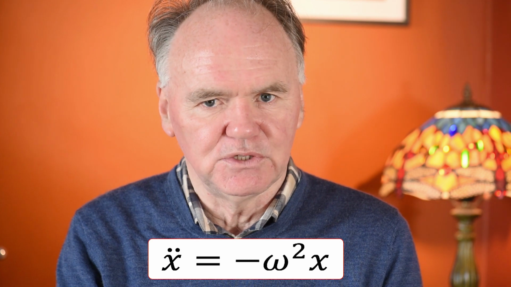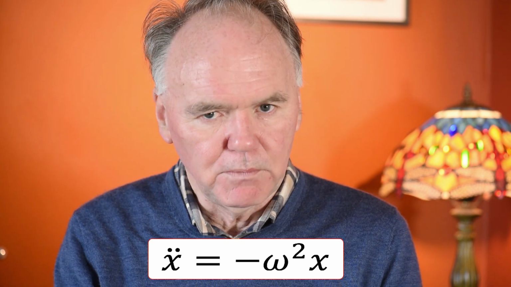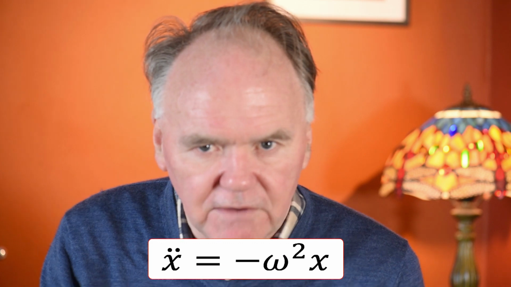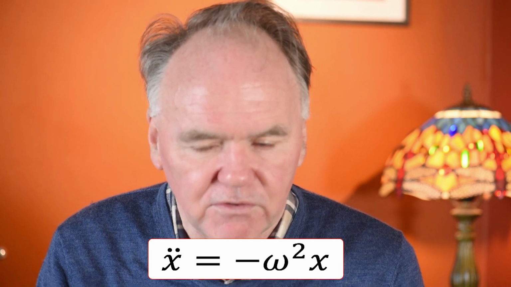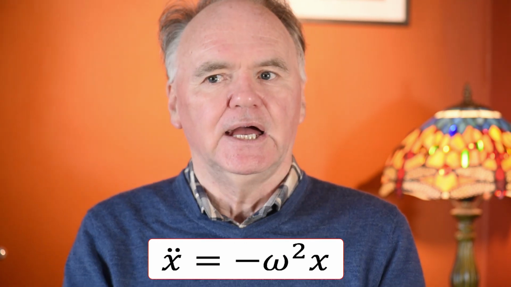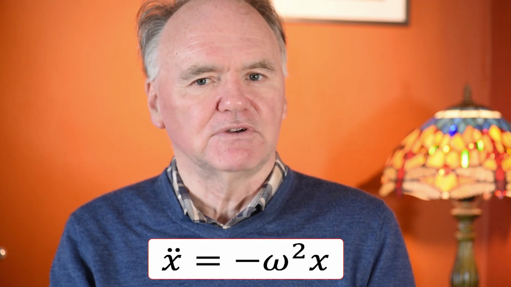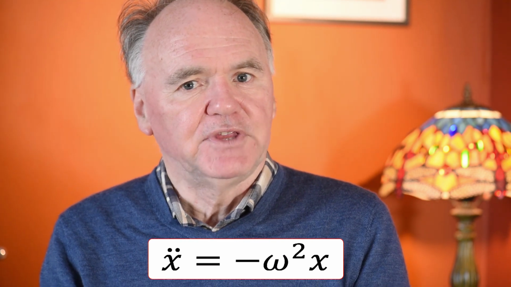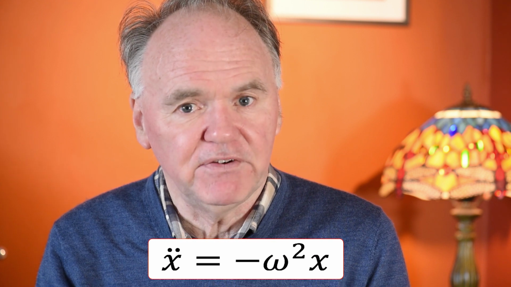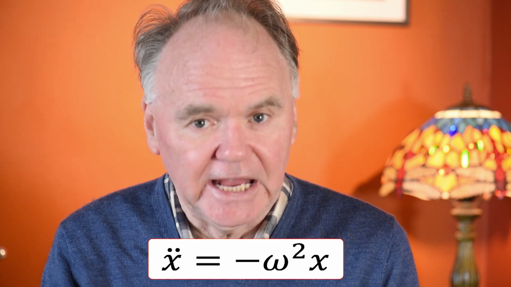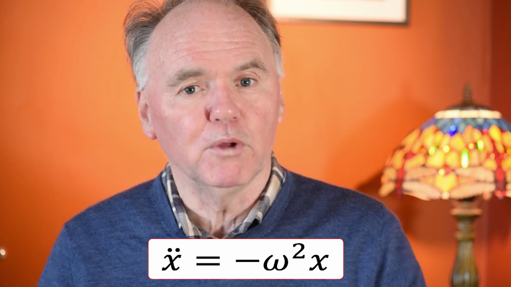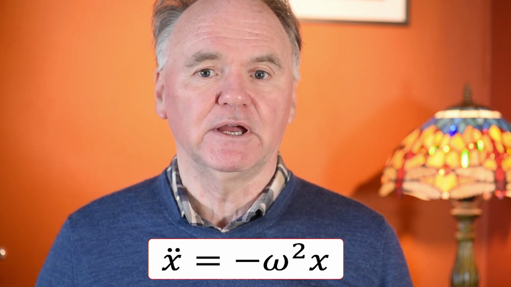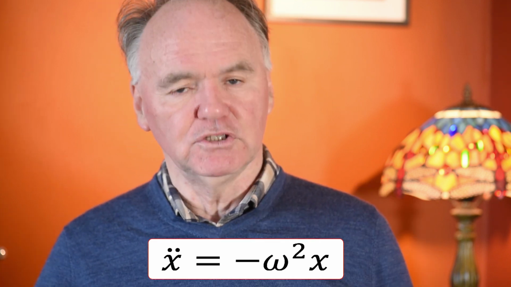So what we have to do to meet the condition for simple harmonic motion is to find some displacement as a function of time and differentiate it twice. And if you differentiate it twice and you get back the same function multiplied by a constant called negative omega squared, then that function executes simple harmonic motion.